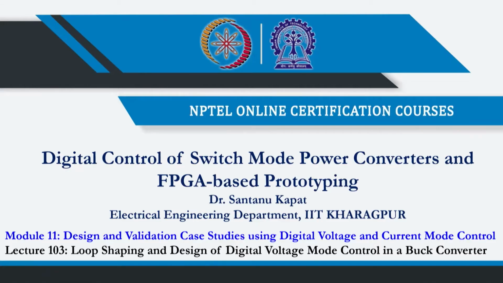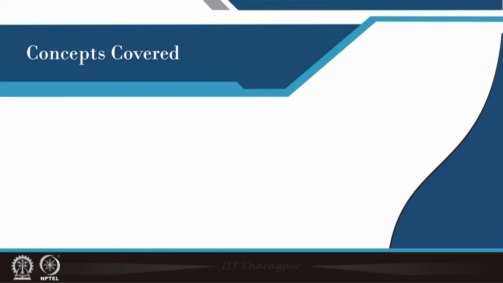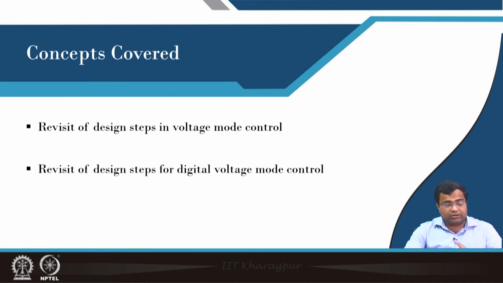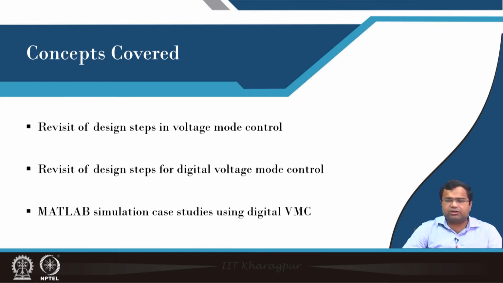Welcome. In this lecture, we are going to talk about loop shaping and design aspects of digital voltage mode control in a buck converter. We want to revisit the design steps of voltage mode control, which we have already discussed. We want to revisit the design steps for digital voltage mode control, and finally, we are going to show some MATLAB case studies using digital voltage mode control.